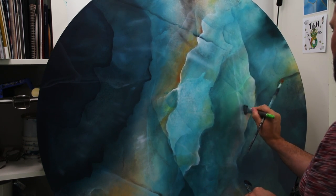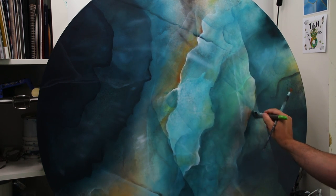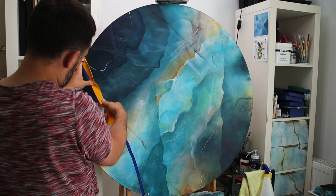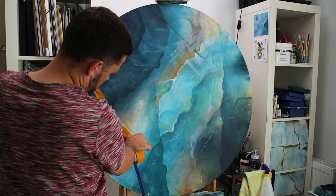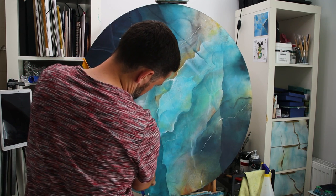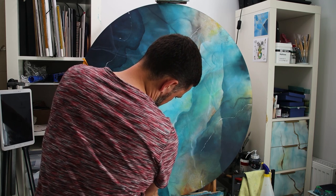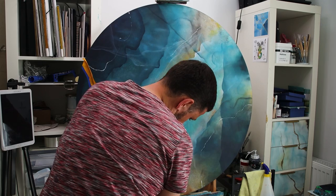I'm adding a little bit of yellow just to enhance the color, as well as this red oxide color that I really like to use these days — just adding it on some of the parts where I have my orange. Here I've already made my 3D lines for the gold.